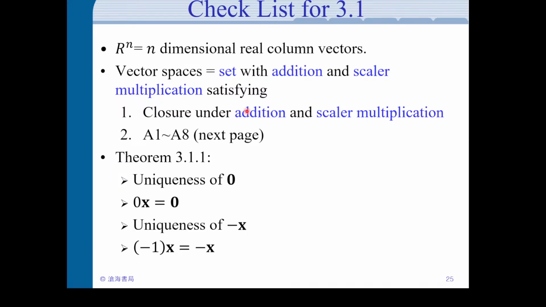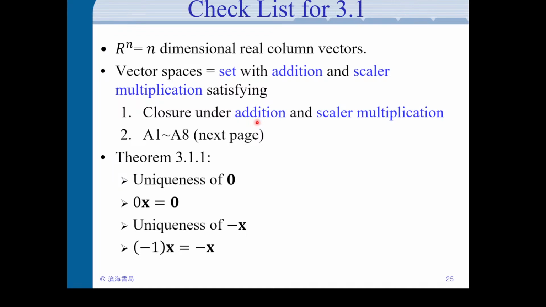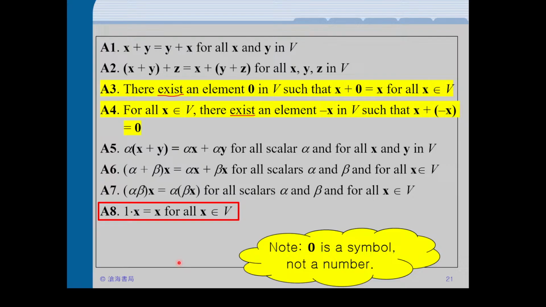They need to satisfy 2 closure rules under addition and scalar multiplication, and there are those 8 axioms about addition and scalar multiplication that need to be satisfied additionally. And then we gave a little taste of abstract algebra. This is what you do in mathematical algebra: you start with these very abstract rules and try to derive more rules.